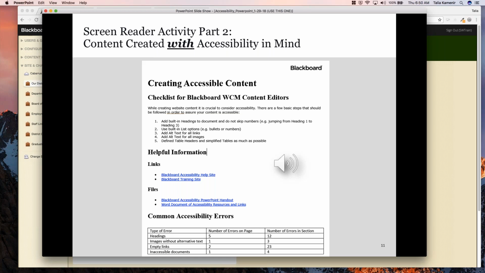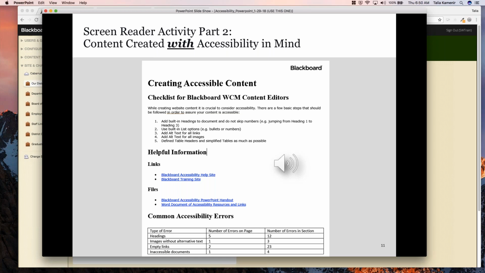Image. Blackboard logo. Begin heading level 1. Creating accessible content. End heading level 1. Begin heading level 2. Checklist for Blackboard WCM content editors. End heading level 2. While creating website content, it is crucial to consider accessibility. There are a few basic steps that should be followed in order to assure your content is accessible. 1.